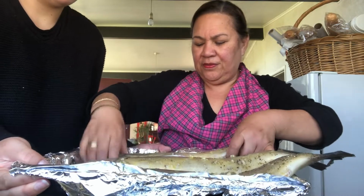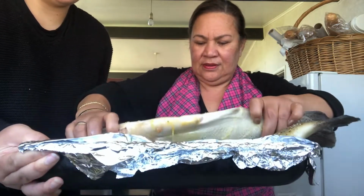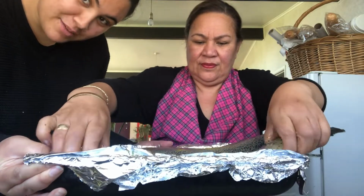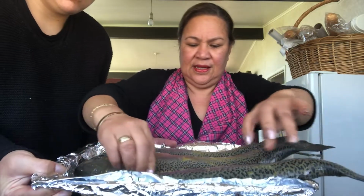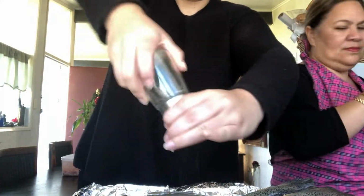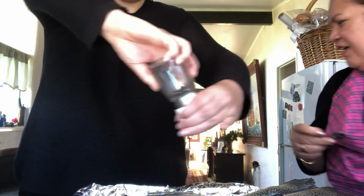This is the bottom part. So you get all sides seasoned. And then we'll put the stuffing inside. I really like pepper, so I put a lot on. You know, I always love cooking with me.